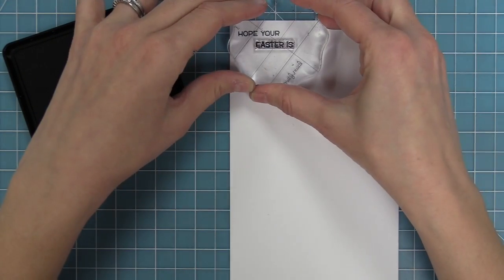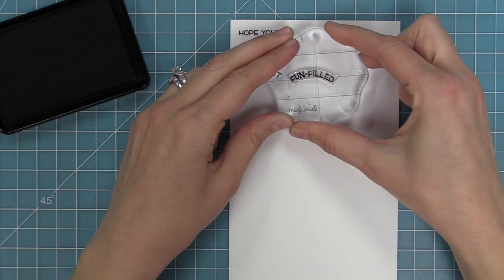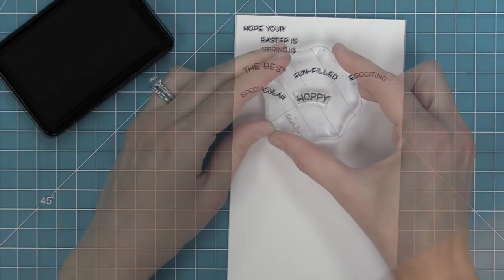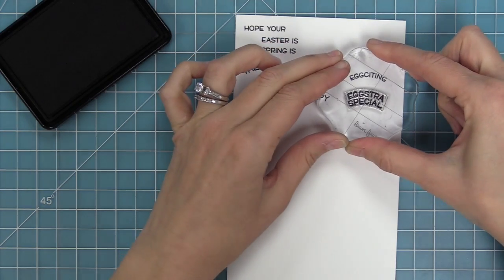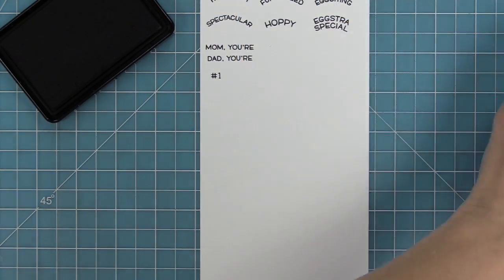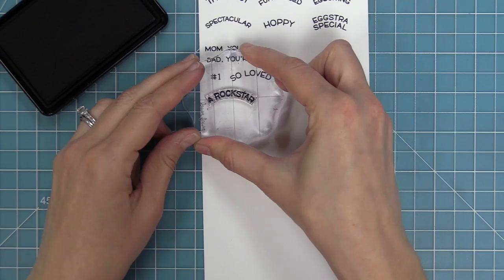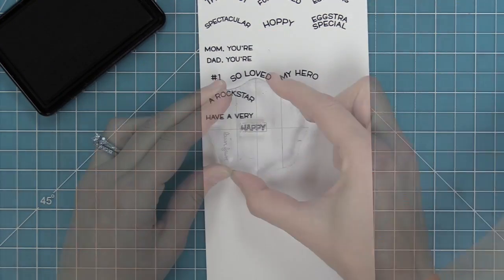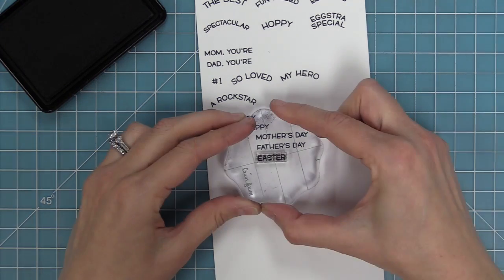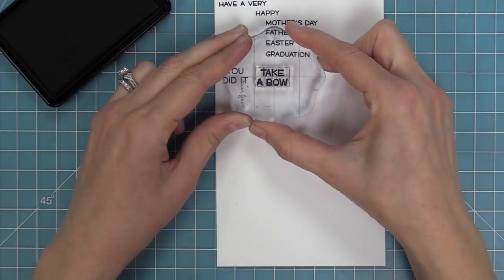This set has a bunch of different phrases perfect for all sorts of spring things like Easter, spring, new baby, graduation, etc. So here you can see we can do "hope your Easter is" or "hope your spring is." And then we have the best, fun-filled, exciting, spectacular, hoppy, and extra special. Then we have "mom your" or "dad your." Then we have number one, so loved, my hero, a rock star, I love that one, and then "have a very, happy," and then we have Mother's Day, Father's Day, Easter, and graduation.